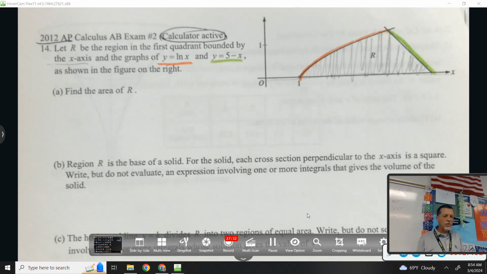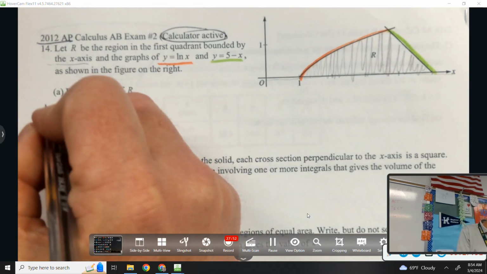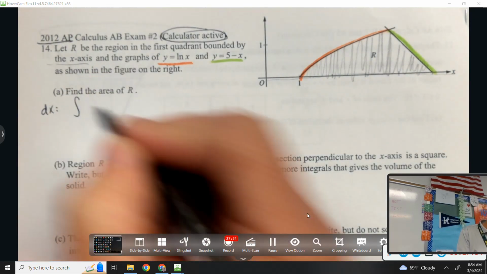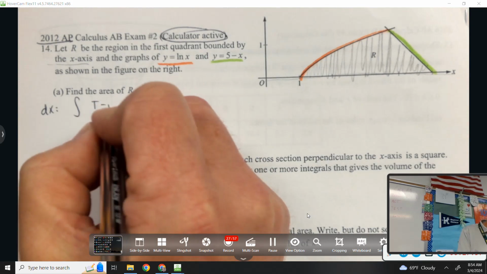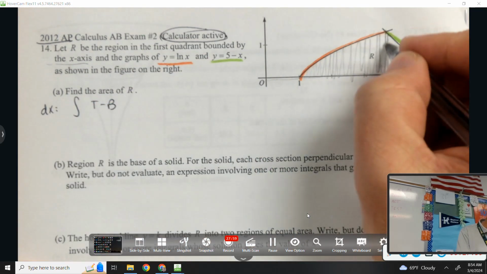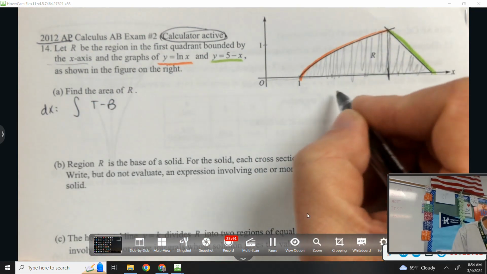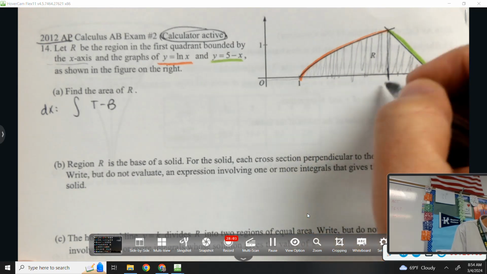Ooh, do you want to do this as a dx or a dy problem? If you go dx, I'm okay with that. There's something you have to think about if you go dx. So Sarah, if you want to go dx, I'm fine. What are you going to have to be careful about? I'm going to do it both ways. So if you go dx, you're thinking top minus bottom, but that changes right there. So I need to figure out where there is.